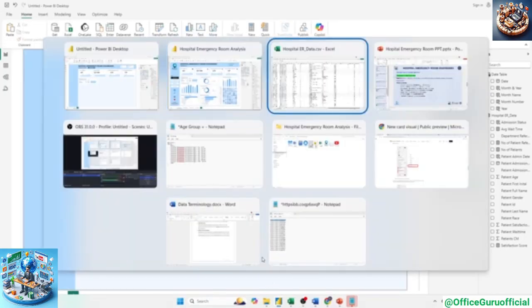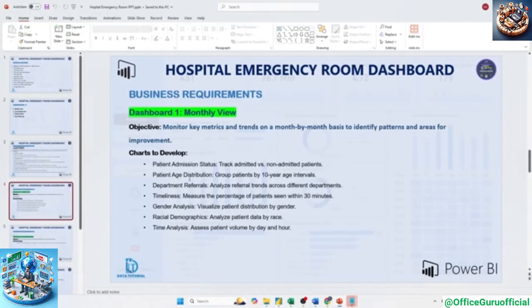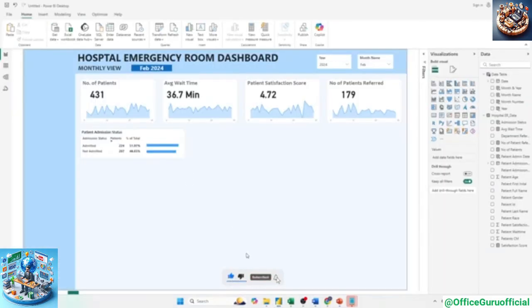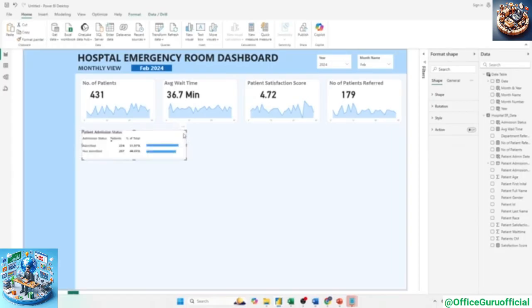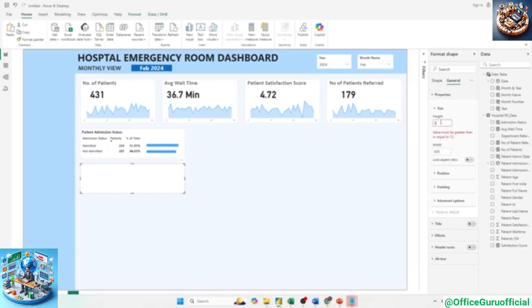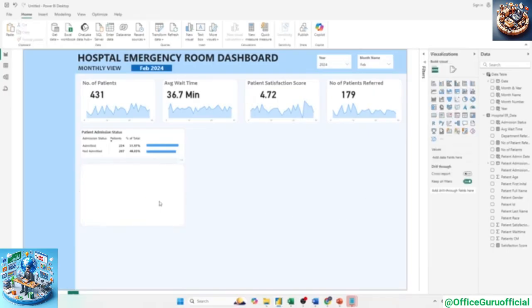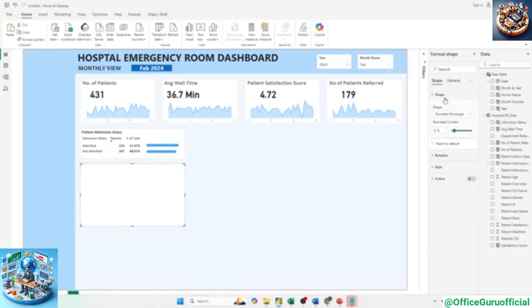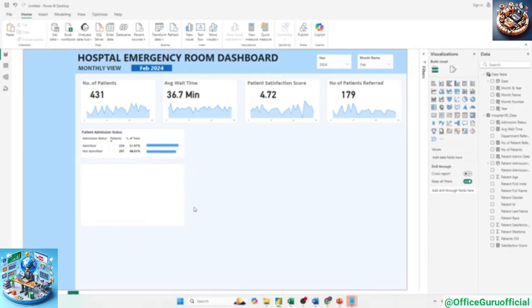Next, what we have to do as per our problem statement is to find out the patient age distribution. So first I will create a placeholder again. I'll just copy this first, Control C, Control V, and bring and place it over here. Go to General, go to Properties, and the height for this I will choose as 368. Okay, so this will be the height for me. All right, and now we will create it over here. First I will go to Shape and make it 4%. The rounded corners, I have made it 4% because the rounding was too high, so I will reduce that so that the placeholder looks correct.